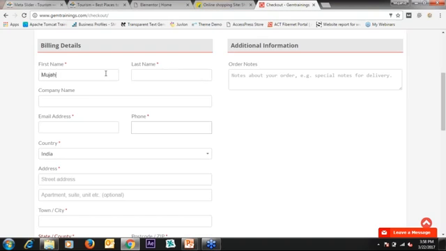Now, if you are a new customer, you need to enter your details. For example, I am entering my details. Company's option, so I will leave it.